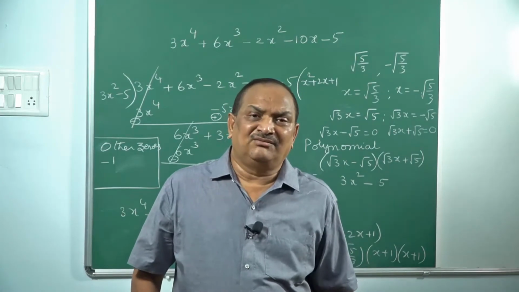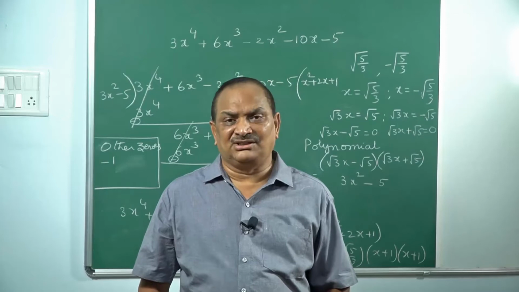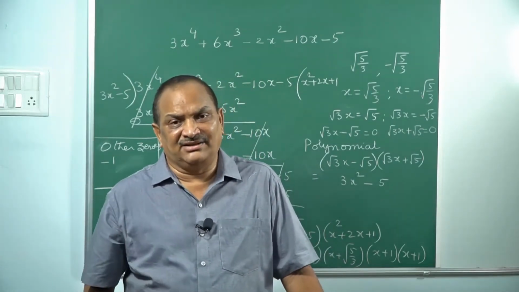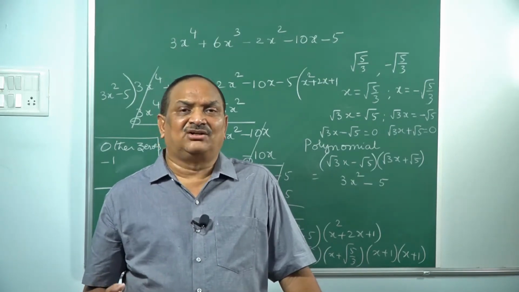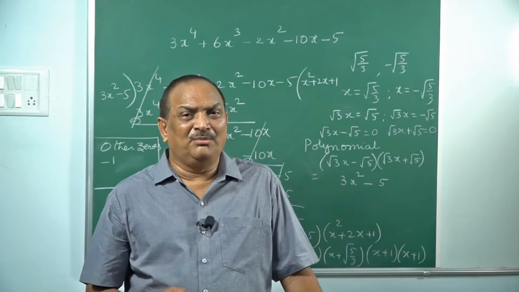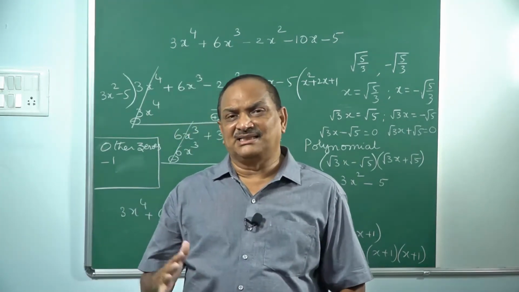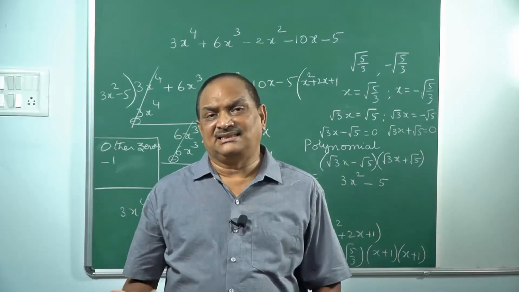And later we found a relation between the zeros, sum of the zeros and product of the zeros, with the coefficients of x square, x and constant given there. If you are given ax square plus bx plus c, where a is not equal to 0, as the given polynomial, the sum of the zeros alpha plus beta is the same as minus b by a, and the product of the zeros alpha beta is the same as c by a.